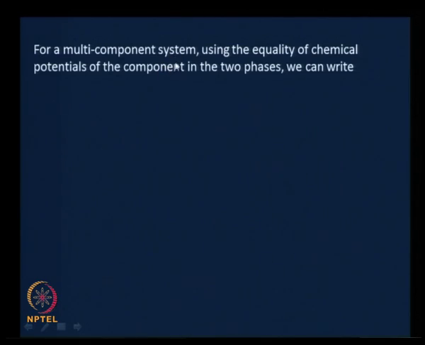For a multi component system, the equality of chemical potentials of the components in the two phases is the condition. What I would like you to do in the remaining part of this lecture, and you can take this as homework, is to do the same development. This is a good exercise: do the same development and come up with useful relationships the same way as we did for a pure component system, but you need to do it for a multi component system. Okay, can you go ahead and do it? I will give you the rest of the class, which is about 3 minutes left, and as a homework. When we come back, I will show you how to go about doing it. Go ahead, please.